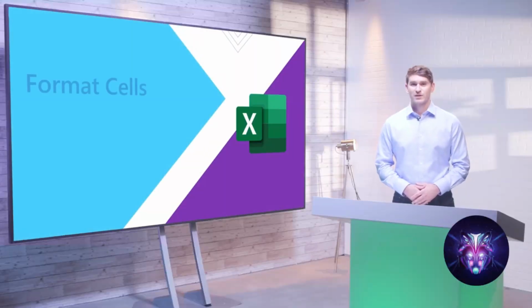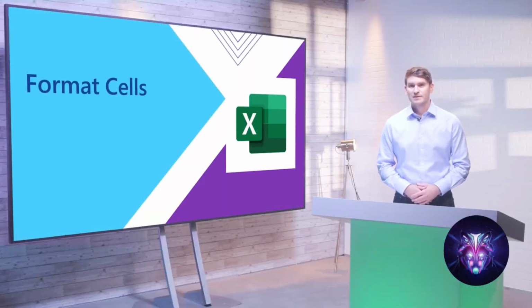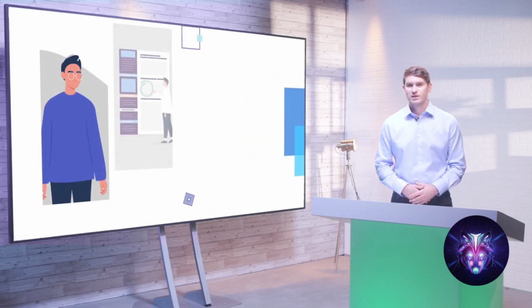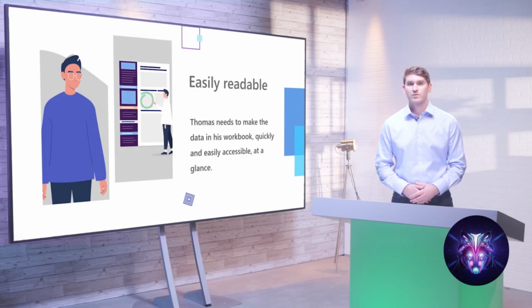Spreadsheets can sometimes be hard to read. The ability to format cells is essential for making a worksheet visually understandable and easily readable. Thomas from Westcal Publishing has had a company account workbook that he was working on sent back to him from his manager. Even though the content of the workbook was correct, Thomas's manager could not see the data he needed to see at a glance.